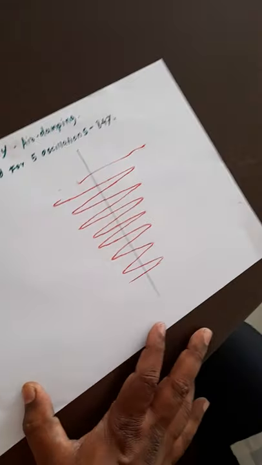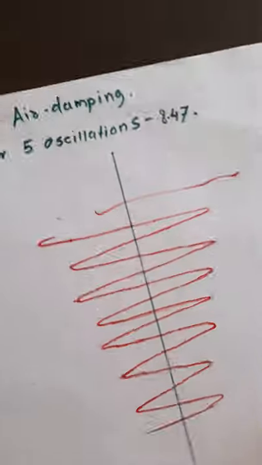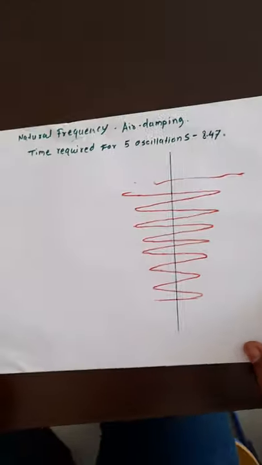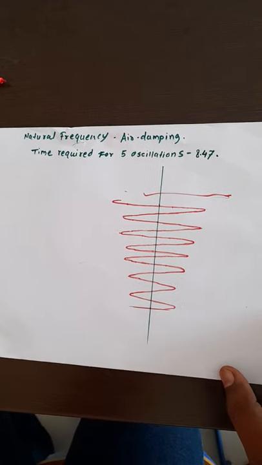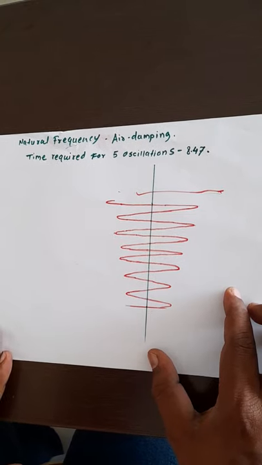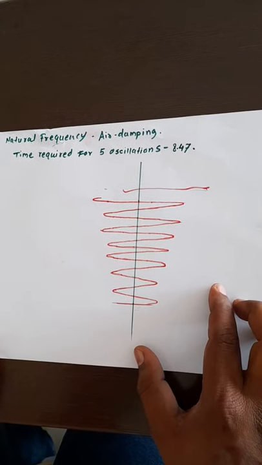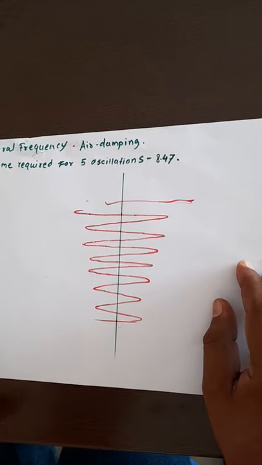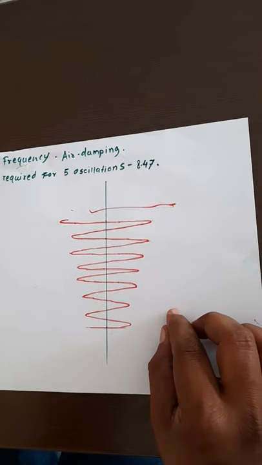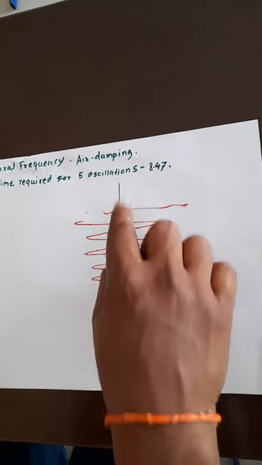Okay, so this is our graph we have plotted from the experimental setup. We have to find the natural frequency of the system with the help of logarithmic decrement. Logarithmic decrement is nothing but it is a natural log to the ratio of any two successive amplitudes on either side of this line.